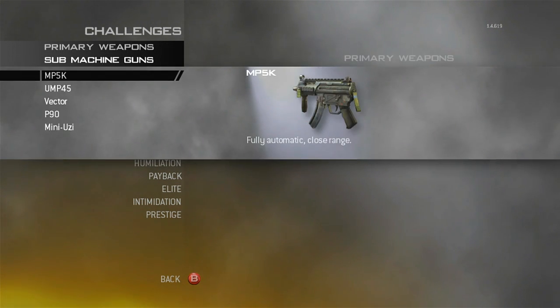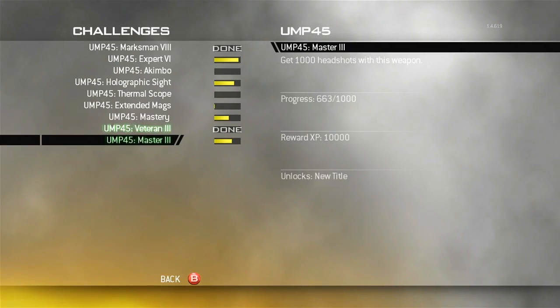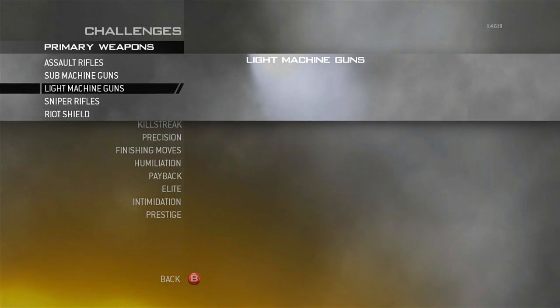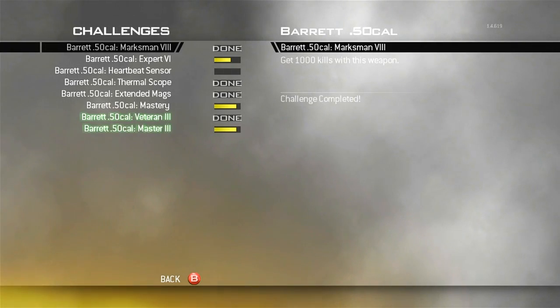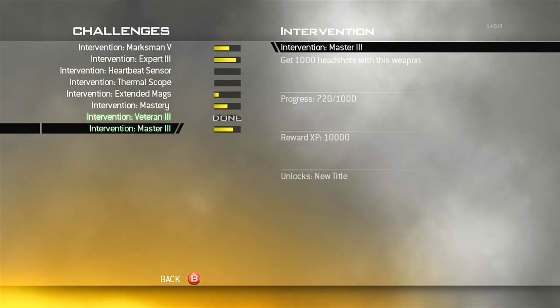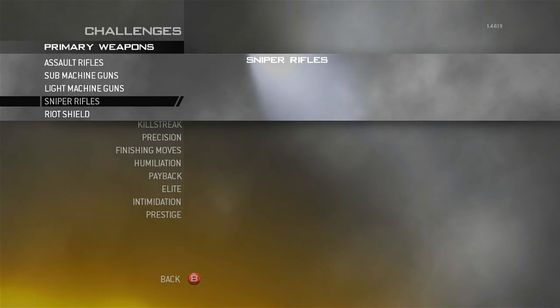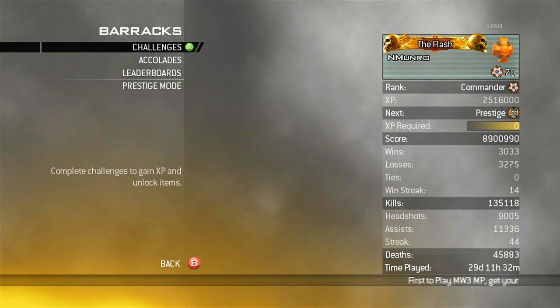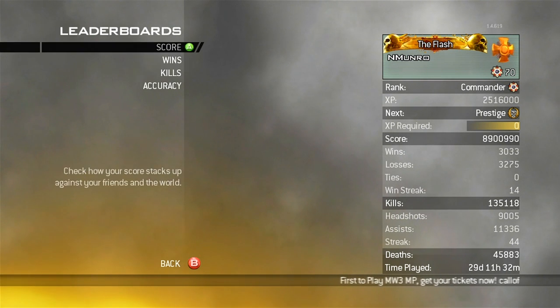What else? Let's look at, I don't know, I'm just going to look at the UMP. 663. Well, I used the UMP. I'm close to gold on that. 20 more headshots. Nice. And how about my snipers? 829 with the 50 cal and 720. I've never gotten that 1000 headshot golden title before. I don't know why. Let's look at the leaderboards.